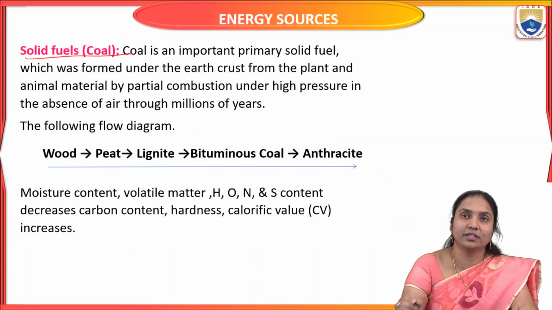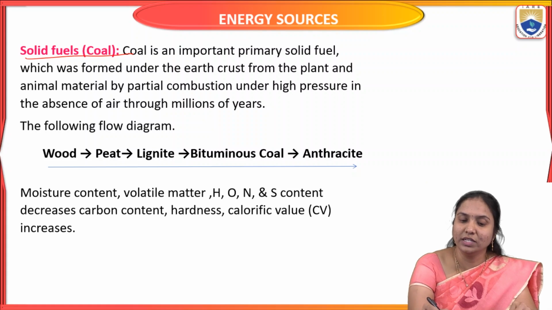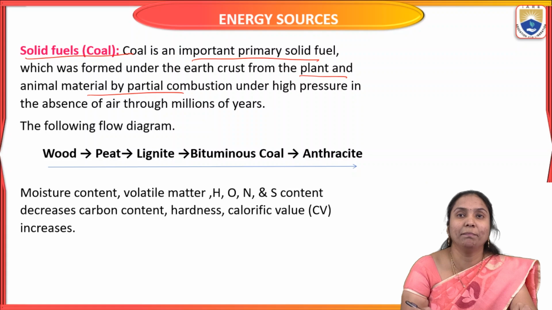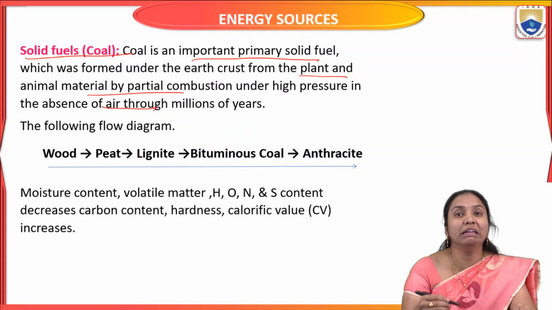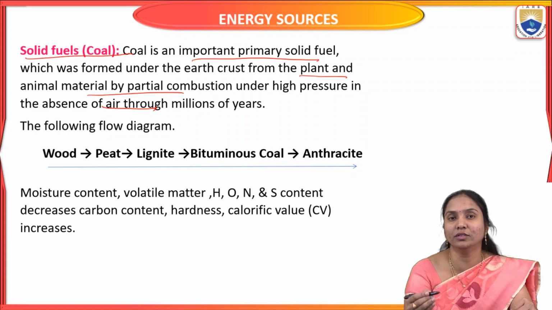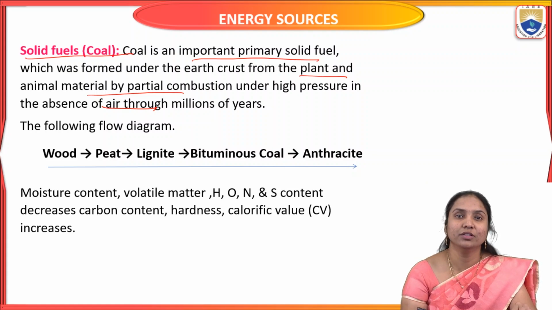Now let's discuss solid fuels. Already we know that coal is the important primary solid fuel. It was formed under the earth's crust from plant and animal material by partial combustion under high pressure in the absence of air over millions of years. Simply, plant and animal materials buried under the earth's crust for millions of years under high pressure and partial combustion convert to fossil fuels. The best example of a solid fuel is coal, the most important primary solid fuel.